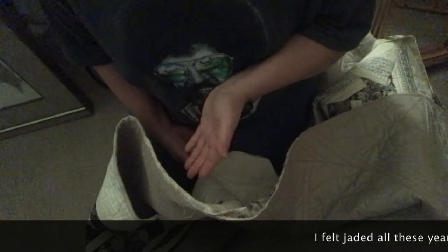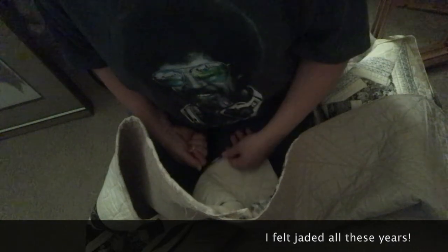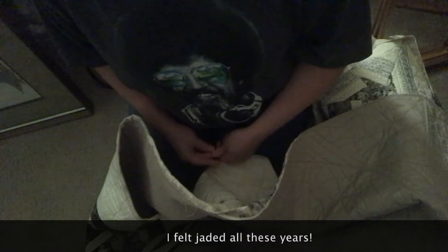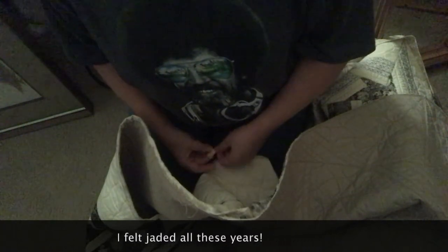I entered it into our county fair. I was up against one other quilt. That quilt had hand-embroidered sign language on each block for the alphabet. The person that made the quilt also had a long-arming business, so they were probably a master craftsman at it, whereas that 2006 quilt might have been my third quilt that I ever made. And it was a difficult pattern. The drunkard's path is not easy.